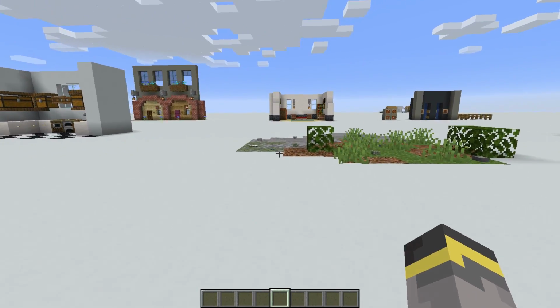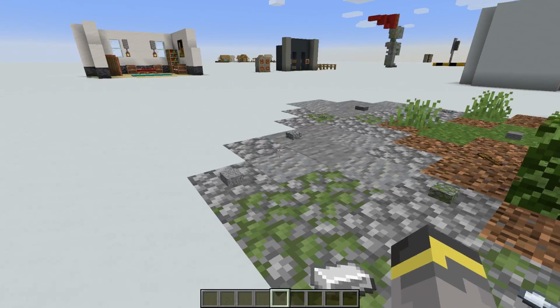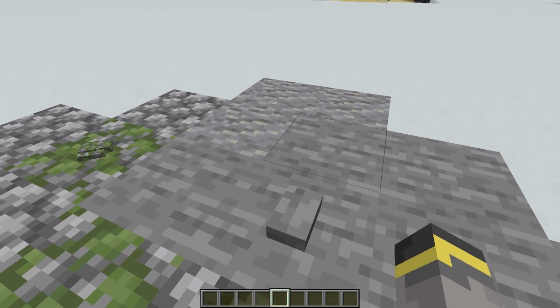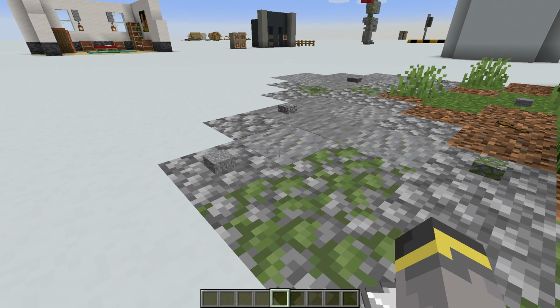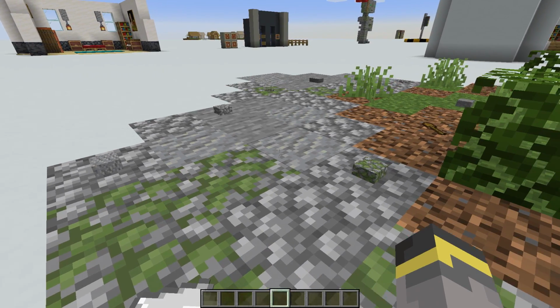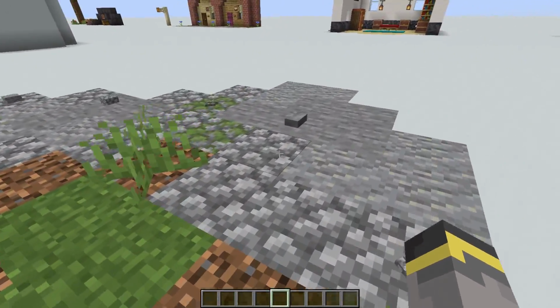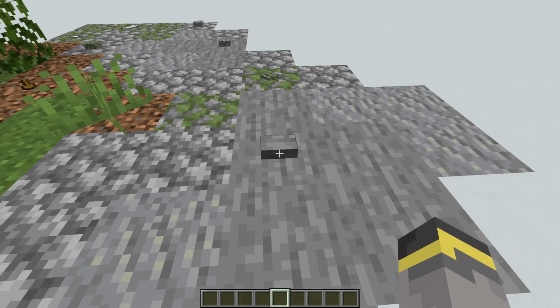It pains me to say this, but this one is unfortunately not survival friendly again. Oh man, this would be amazing if it were survival compatible. Fortunately, we do have things like stone buttons that let us replicate this in survival, but just not as well. Invisible item frames can be placed on the ground, and then things like andesite, cobblestone, mossy cobblestone, or stone can be placed inside of those frames to create amazing looking rocks. These rocks actually work, in my opinion, a little bit better than the buttons, but maybe that's just because I'm so used to the buttons. I've used them a lot in my builds.